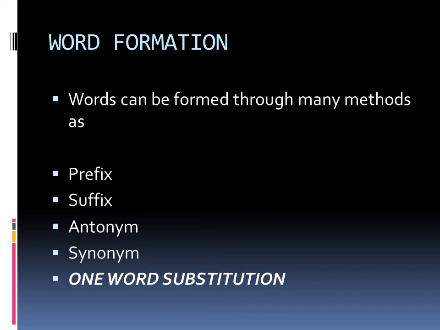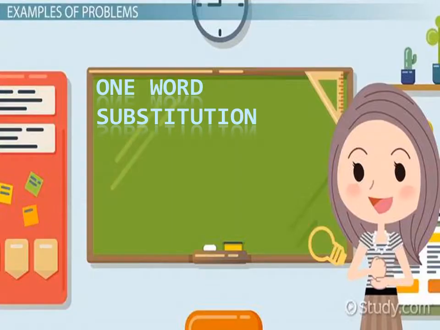For example, like, likely. Next is antonyms, that is opposite in meaning of the given word. For example, negative, positive. Now synonyms, that is equivalent in meaning of the given word. For example, small, tiny. And last comes one word substitution, which is usually called one word for many, which means we use one word for a wordy phrase.